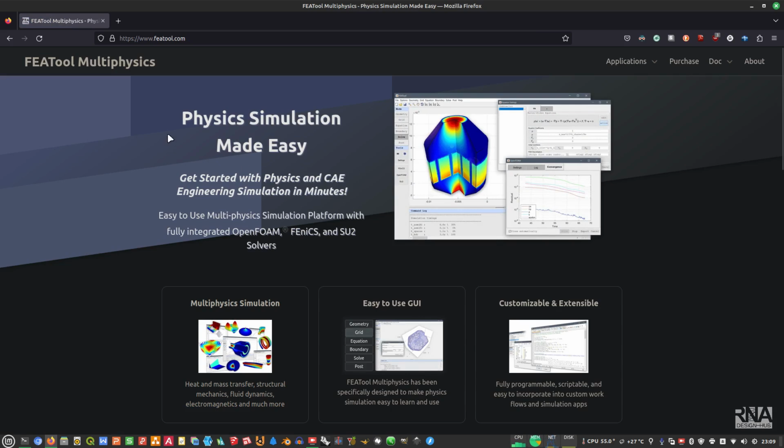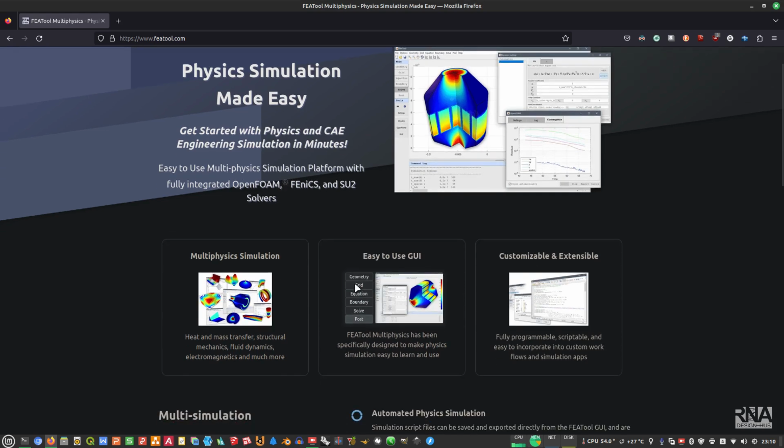This is actually a physics simulation tool, which you can start with as a beginner and also as an expert. It is using the fully integrated OpenFOAM, which is an open source CFD simulator, and it also uses Phoenix, SU2, etc., and it runs in Matlab.